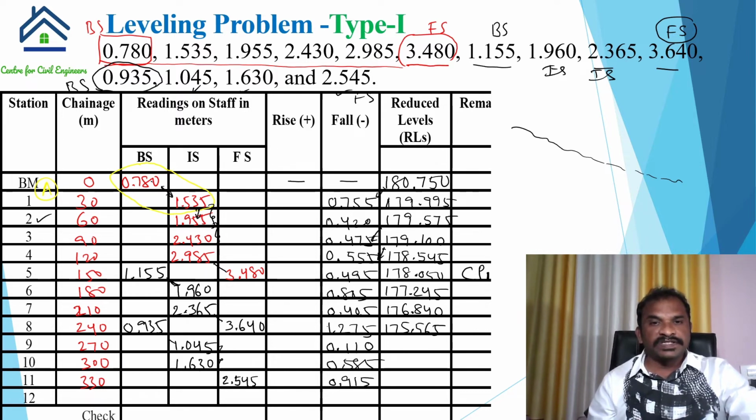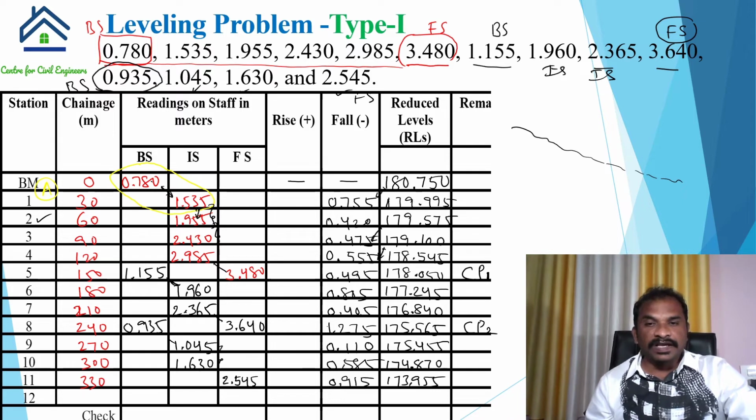This is CP2, change point 2, and after this value, 175.455, and the next RL is 174.870, and another value is 173.955. Likewise, simply by subtracting the next fall from the previous RL, you get the corresponding reduced level of that particular point.